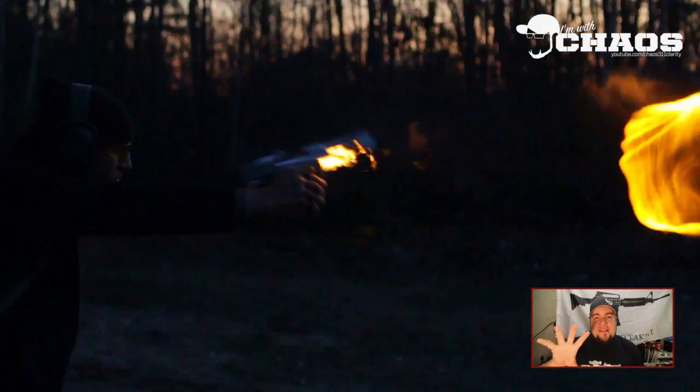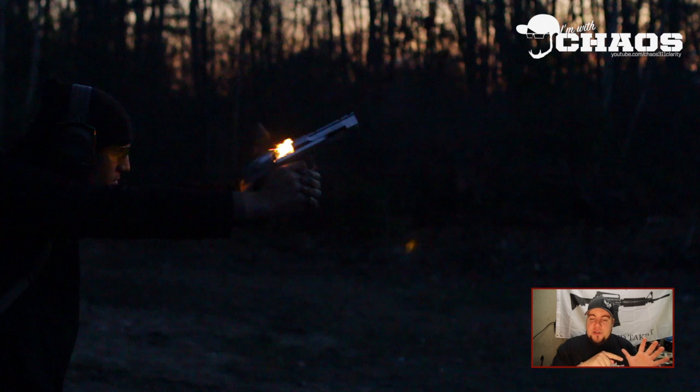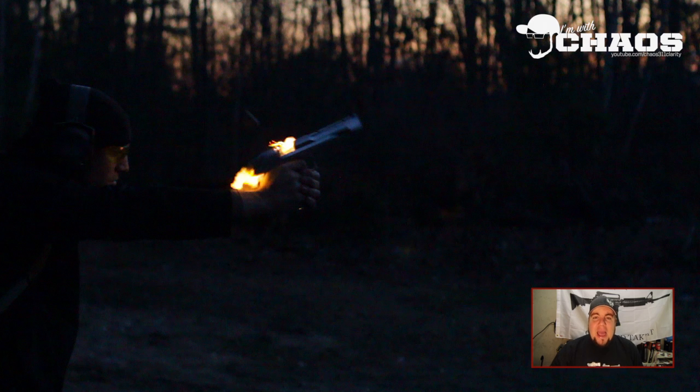Then what you'll notice is that fireball rolling forward and fire actually coming down underneath the barrel into the gas system where that itty bitty little piston pushes rearward on the slide. What happens when it hits the end of its travel, it actually starts moving back and starts pushing that fire back down through the barrel and out the rear of the gun and also down out the magazine well.